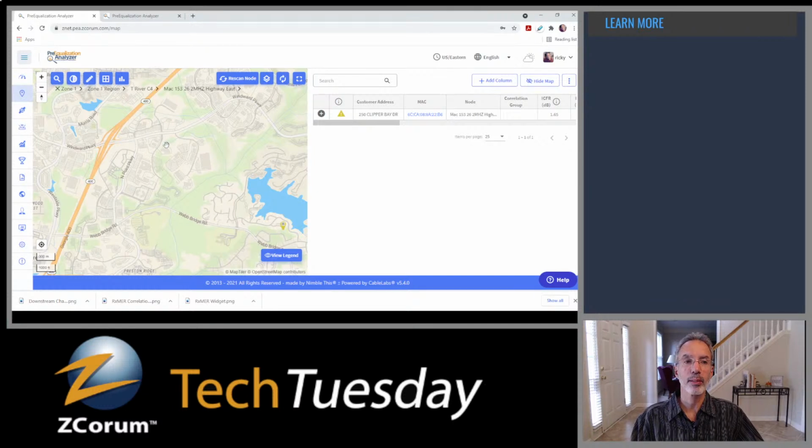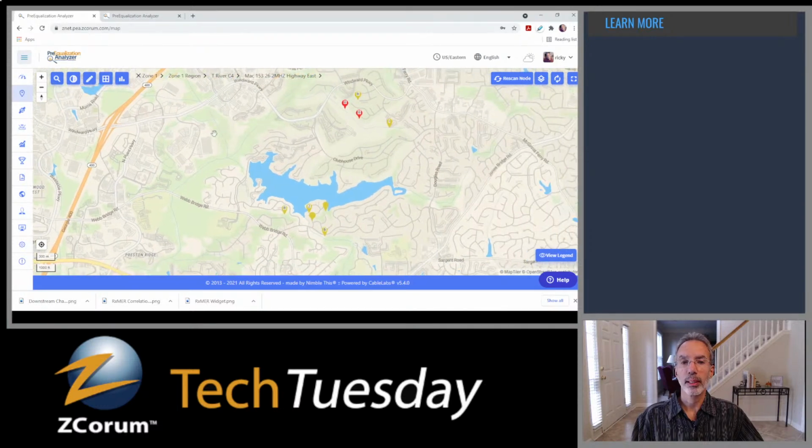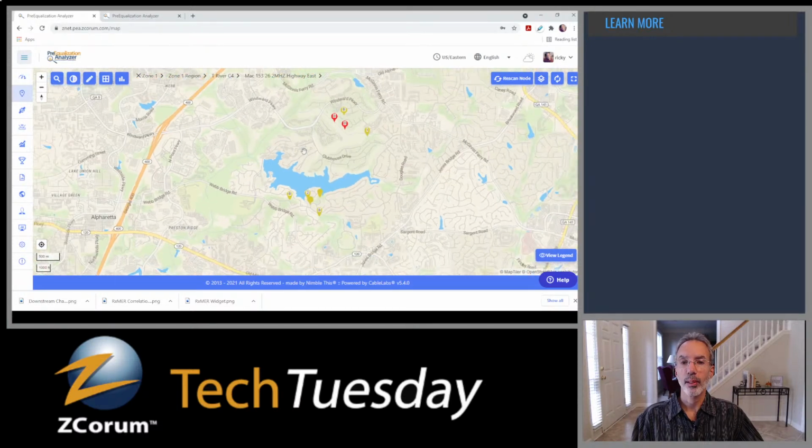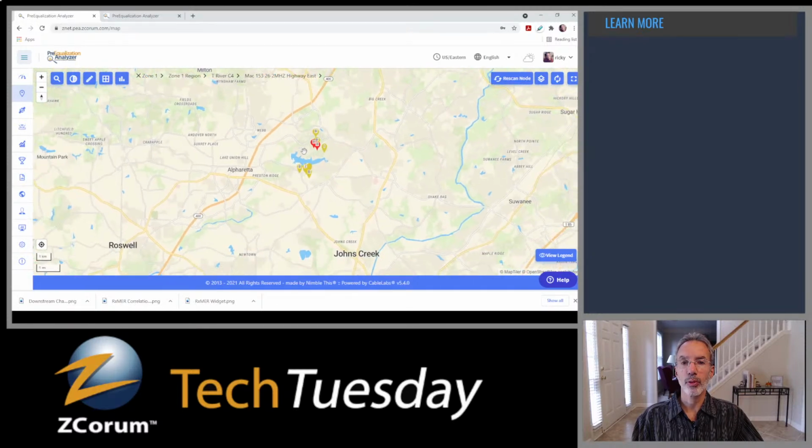So again, right now I'm kind of in what I would call this node mode because I can't get out of it without going back to the main map. So if I hide my data now, I open the map back up. And again, if I scroll out on the map, I'm going to continue to see only the devices on this node when I've double-clicked the node to get here.